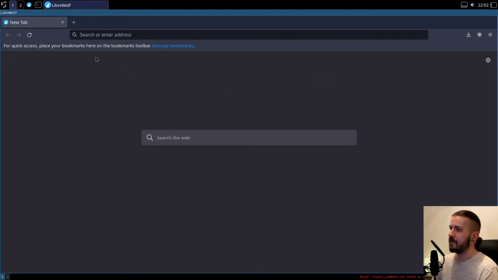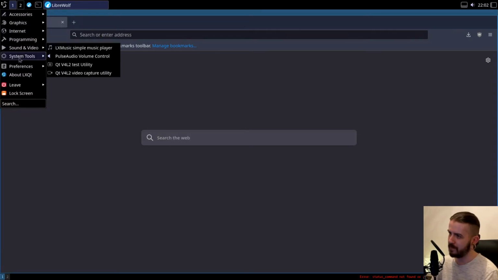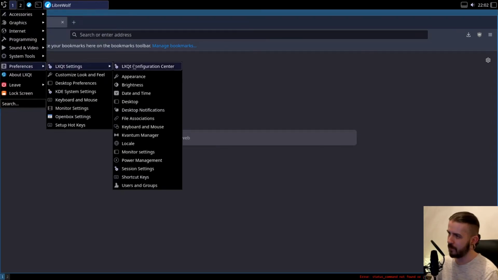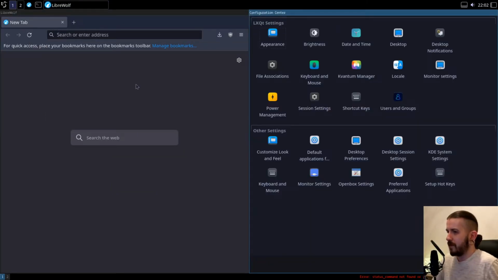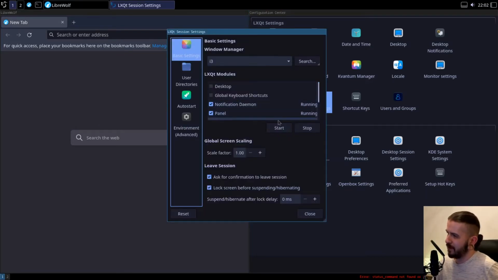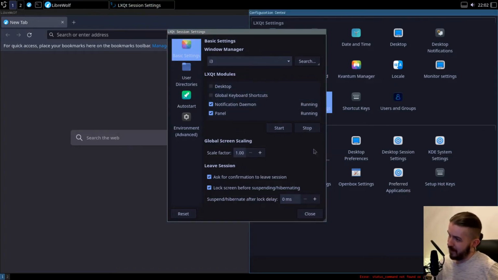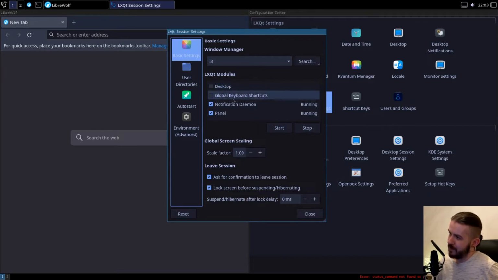The difference here is that we could just disable some stuff from the actual configuration panel, allowing us to use a custom window manager. So it takes into account that some window managers, as i3 for example, don't like having a desktop window floating in the background because it will treat it as a window. So it allows just disabling it from the config.